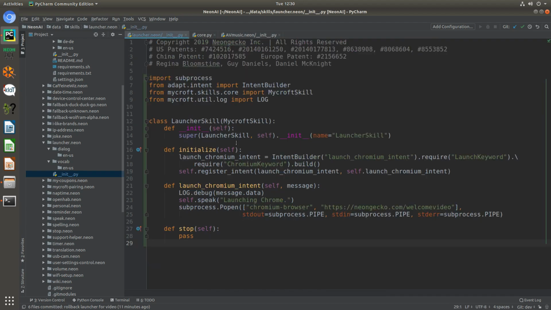For this skill, we just want it to launch the program. We don't want it to track it. We don't want it to have to close it at a later time. It's just going to launch it and then be done.